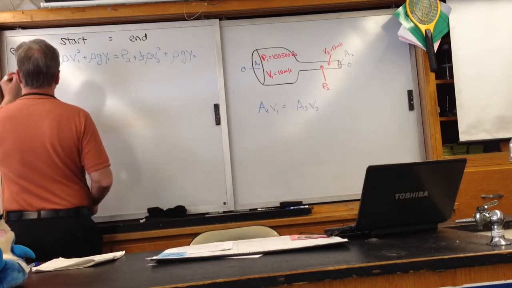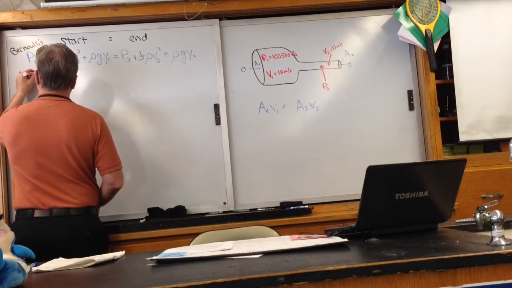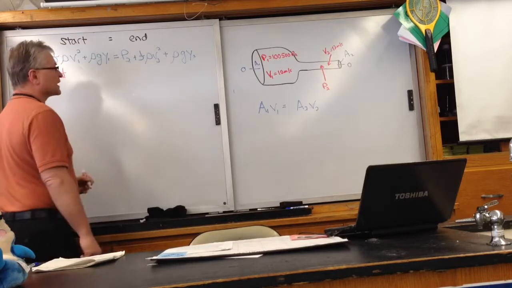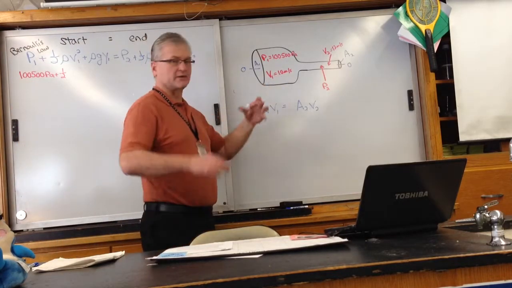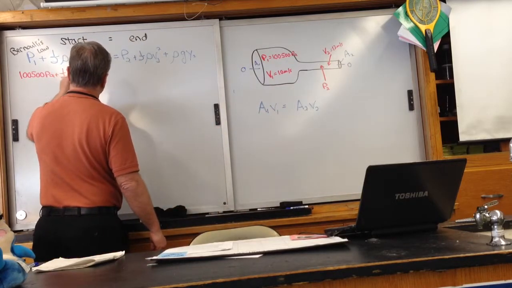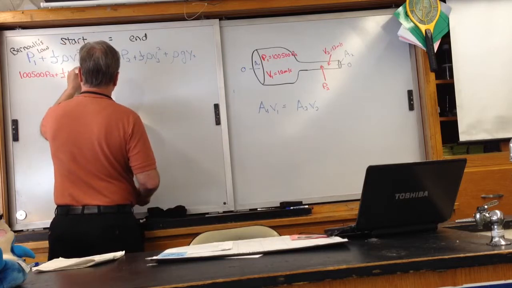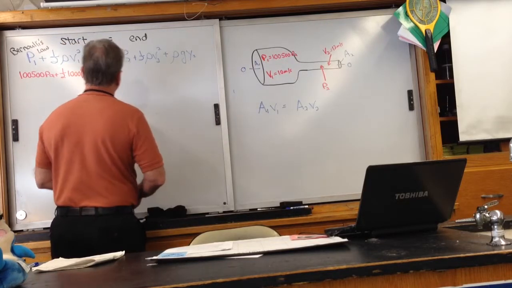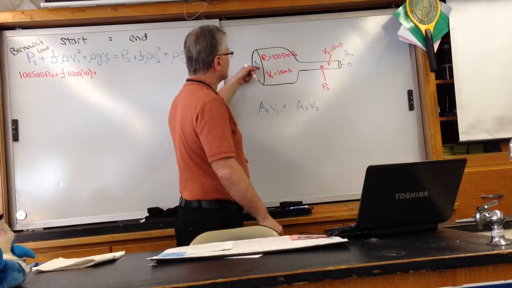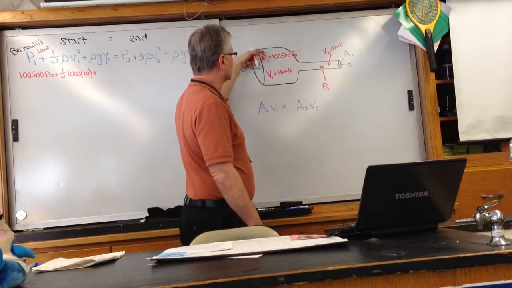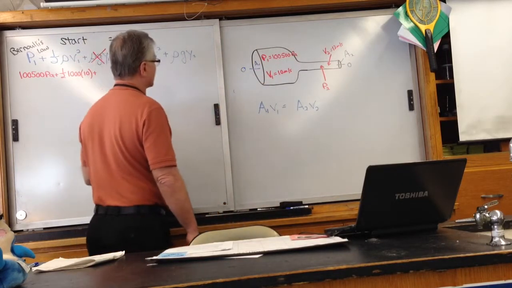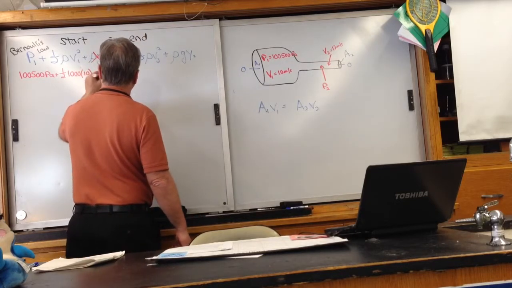So our original pressure is 100,500 pascals, plus. Now on this side, our velocity is 10 meters per second in the bigger side of the pipe. So we're going to end up with rho, which is 1,000, times the velocity, which is 10, plus. Now, what is the actual height of the water in this pipe? Well, the middle of the pipe is 0, so there's water above and water below. On average, there is no height to that water, so we cross that off.